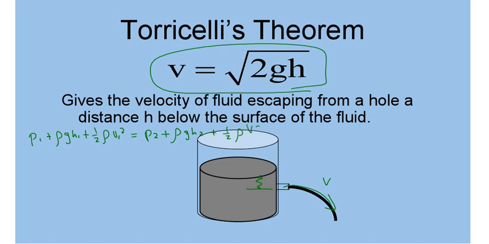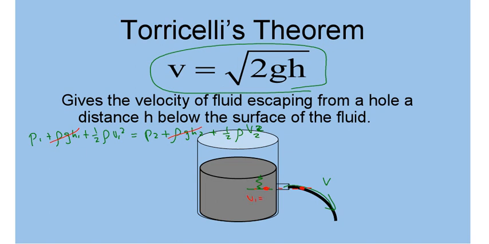What do I want? V2 squared. So what I'm going to do is pick 2 points. One point will be right here, and one point will be right there. When I look at these 2 points, they are level, so H1 equals H2, and I can just cancel that term right there. Furthermore, we make a little bit of simplifying assumptions here.